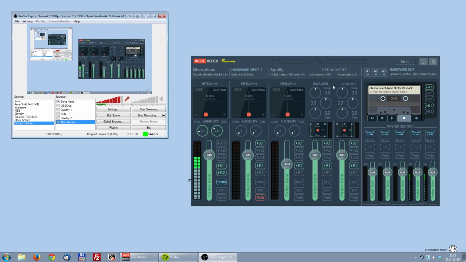The second type of input you have is the virtual one. As earlier mentioned, this is where your game will be inputted, and the options are a bit different but quite similar at the same time. The only processing you have on this is a basic EQ with the treble, mid, and bass. You also have a 3D positioning option. Otherwise, it's basically the same here. You have a volume fader, you have outputs, you have some soloing, mutes, and so on.